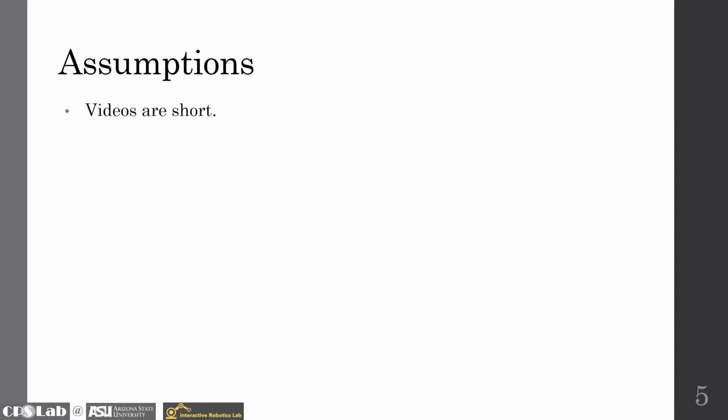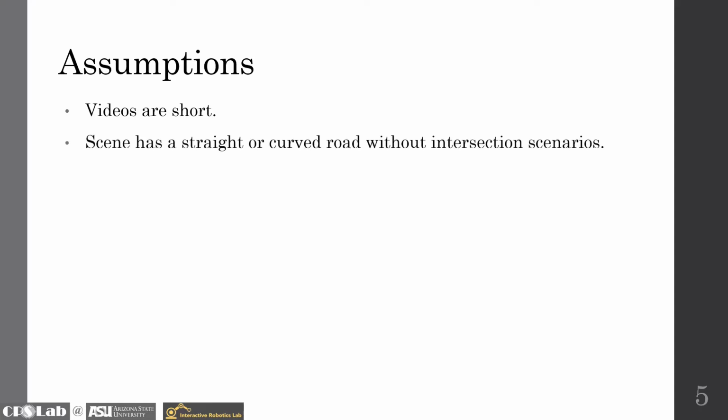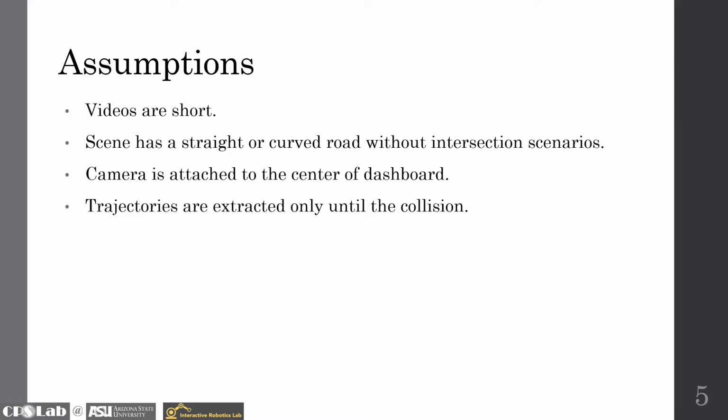We follow strict assumptions for selecting the input video. All the videos are short and would not exceed 1 minute in duration. All the videos extracted are on the highways which have a straight or curved road without intersection scenarios. We assume the camera is always attached to the center of the dashboard. Also, we extract the trajectories only until the point of collision.